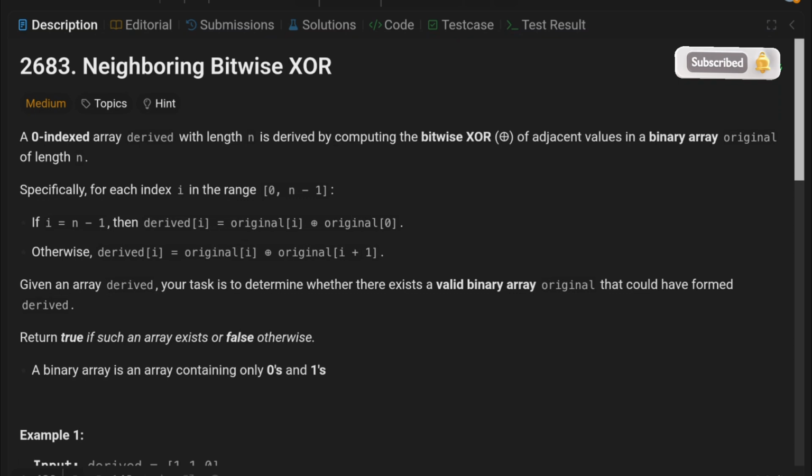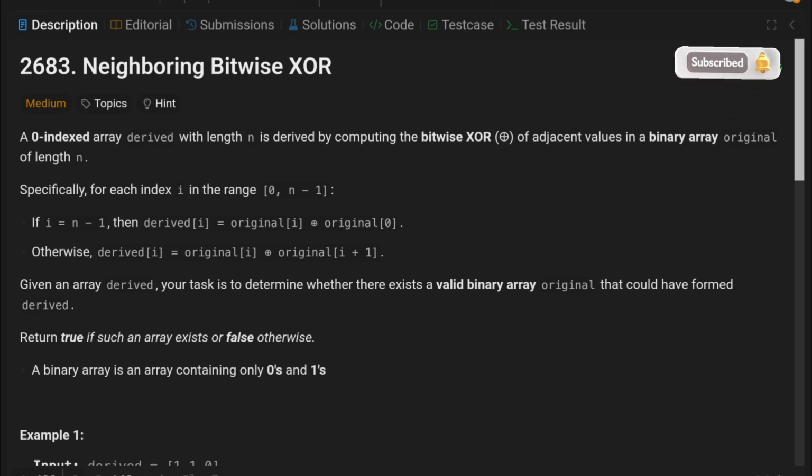A zero-indexed array derived with length n is derived by computing the bitwise XOR of adjacent values in the binary array original of length n.